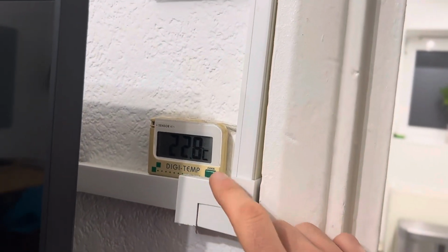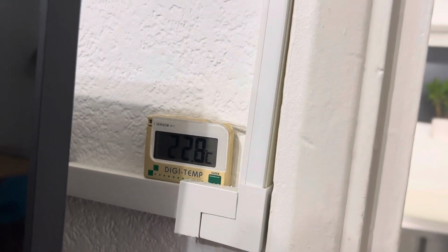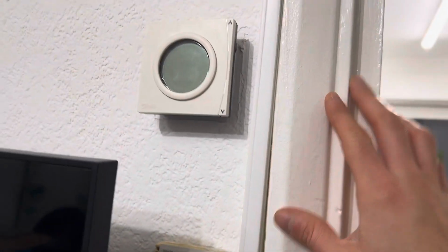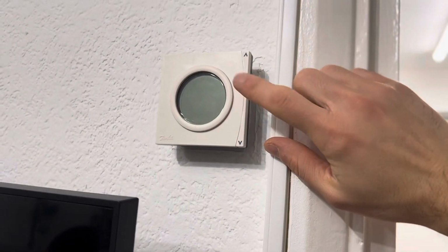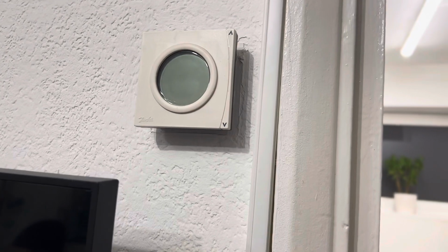So I've got a little thermometer right here. It's just a battery-run one. It says it's 22.8 degrees at the moment in my property. But obviously, with this one, this is how I control my heating. So without this, I would probably have to do it from the boiler.